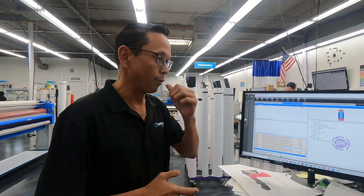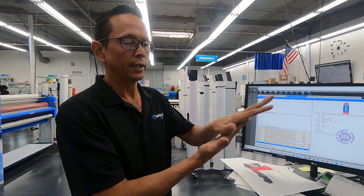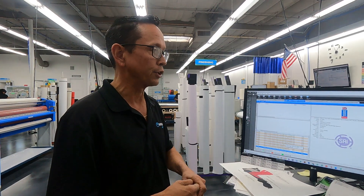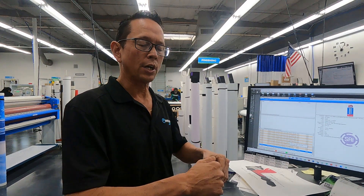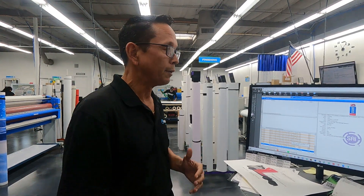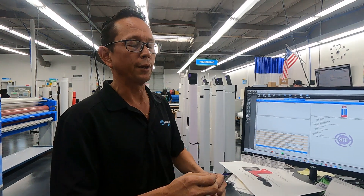What we want to make sure of when we're printing double-sided is that we are aligned on both sides — that's in the length and in the width. For the length, we came up with a solution where we make our artboards the same for both sides. That way our setup is always at the front edge of the platen heater. But when it comes to figuring out the width — the left and right — centering it becomes a little bit trickier.